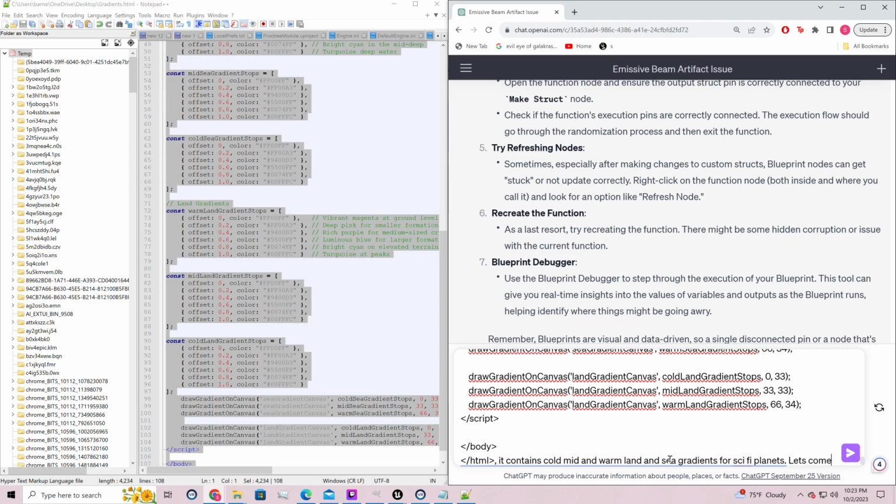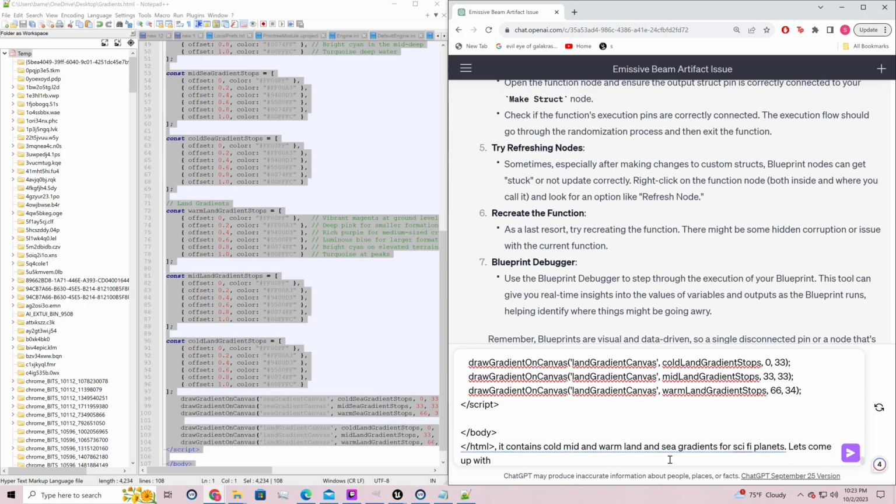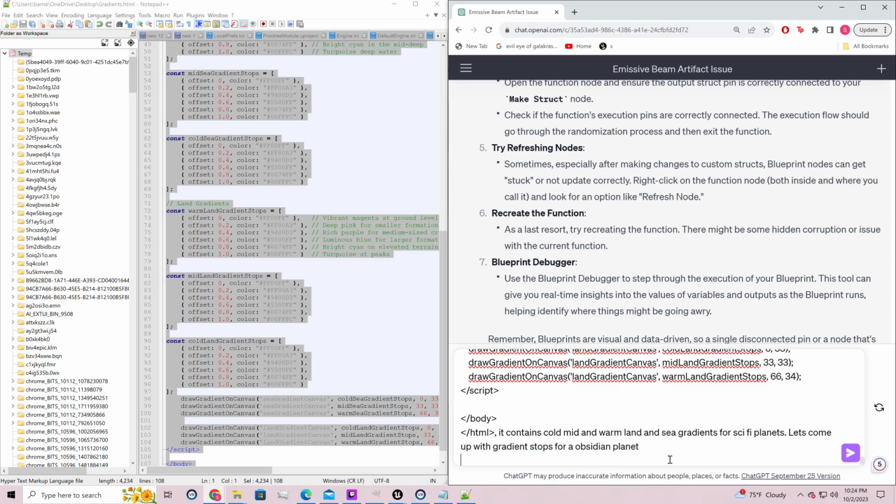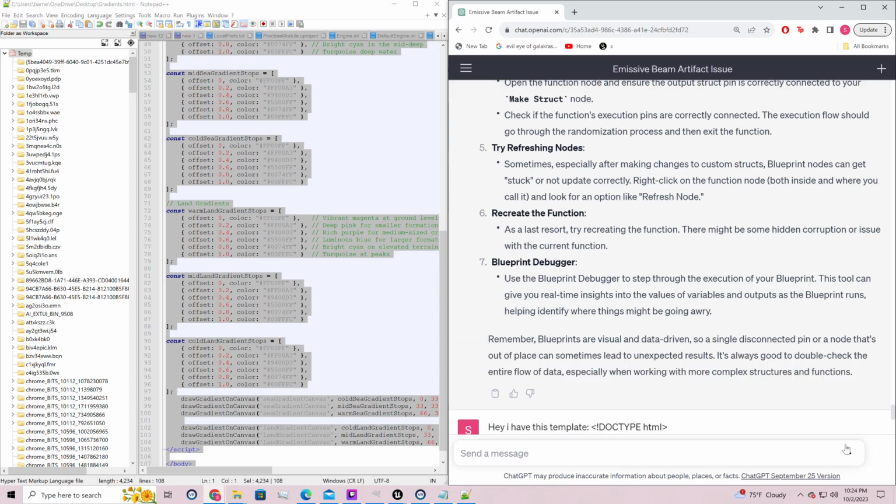Let's come up with great gradient stops for an obsidian planet. Let's see if it gets it right the first time.